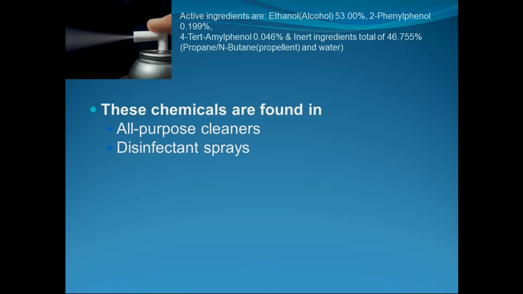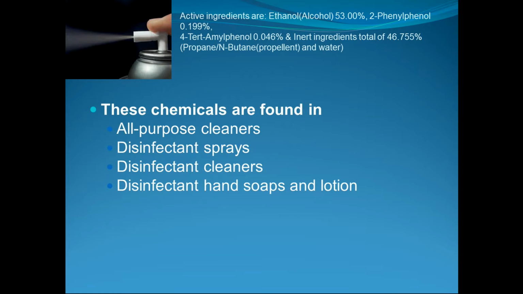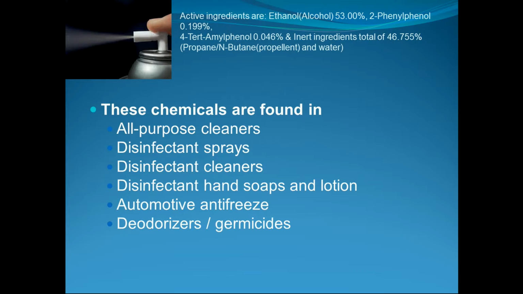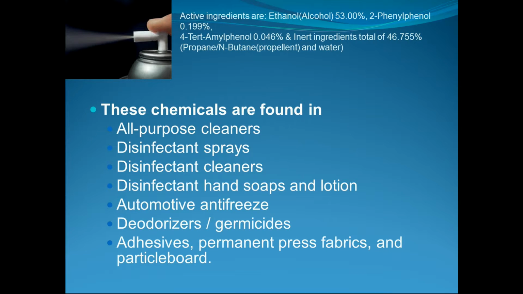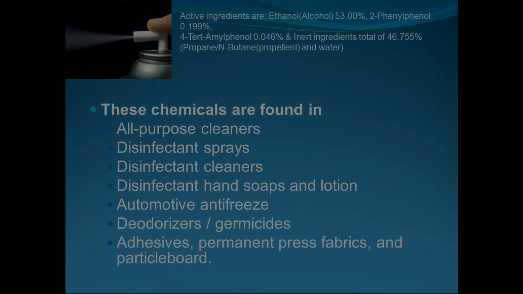So these chemicals are found, like you said, in other things: all-purpose cleaner, disinfectant sprays, hand soaps, automotive antifreeze is on there as well. Deodorizers, germicidals, adhesives, permanent pressed fabrics, all this stuff has the same chemical in it. And if we're going to take a can and spray more of it in the air, that's not a good idea. These chemicals can't be good for us. They've got to have some sort of side effects associated with them.